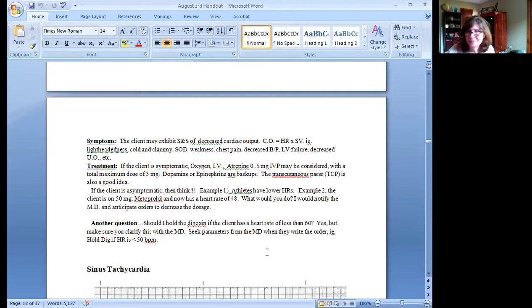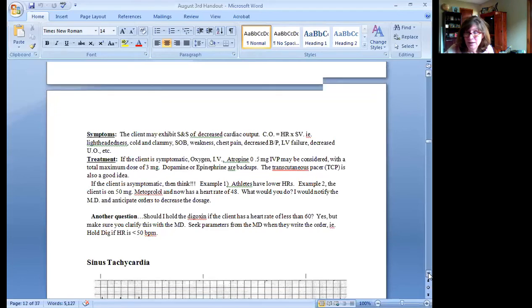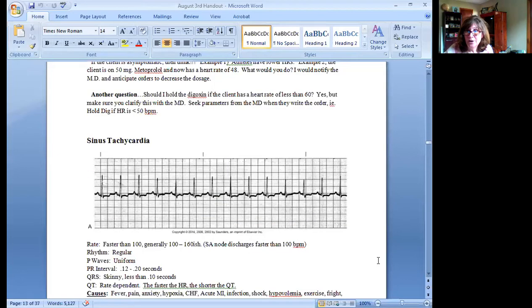All right. Sinus tach. This is where it's faster than 100, but we're going to treat the cause. Here are our markings to indicate a 6-second strip. 15 boxes here is 3 seconds. Again, we're not going to count these guys on the end. So this heart rate is 1, 2, 3, 4, 5, 6, 7, 8, 9, 10, 11, 12, 120. Heart rate's 120. It's faster than 100. Nice uniform P waves. Sinus tach, baby.